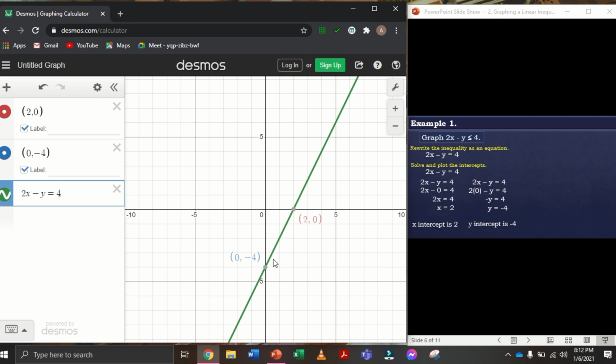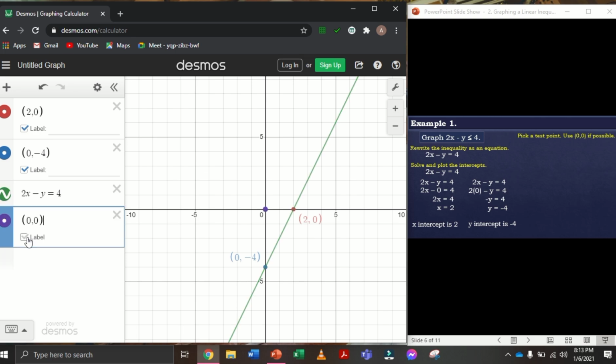Now, anong gagawin? So, after mo ma-plot at mag-graph yung x at y intercept mo, anong susunod? Pick a test point, so use 0, 0 if possible. So, kumuha ka ng test point, kahit ano dyan, actually, kahit ano pwede mong gamitin. Pwede ito, pwede yan, kahit ano dyan. Pero, para mas mabilis, mas madali, 0, 0 ang gamitin natin. Okay, so i-plot muna natin yung 0, 0.